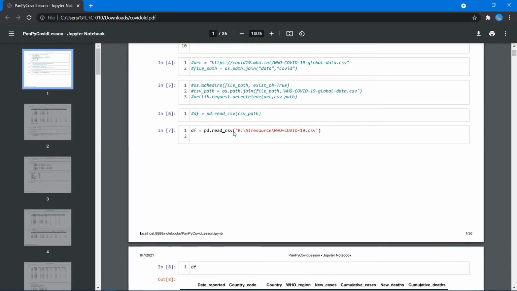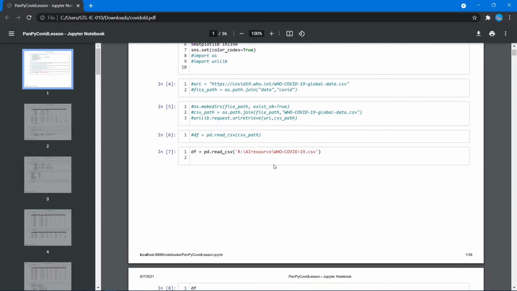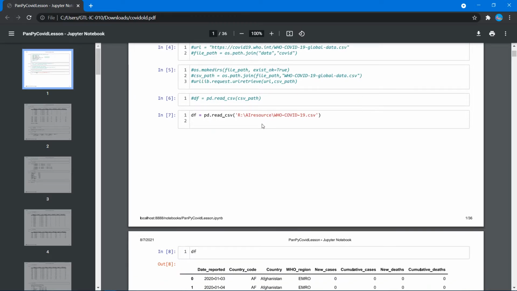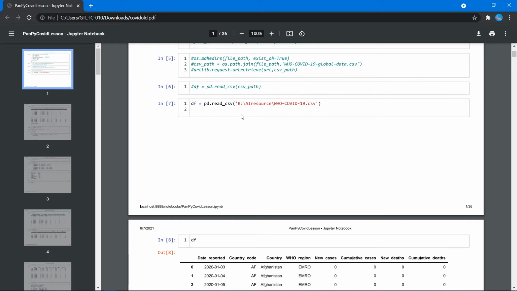So here you can see this code is trying to fetch the data online, but I already have it downloaded on my computer, so we are not going to use this method. We use this method instead.